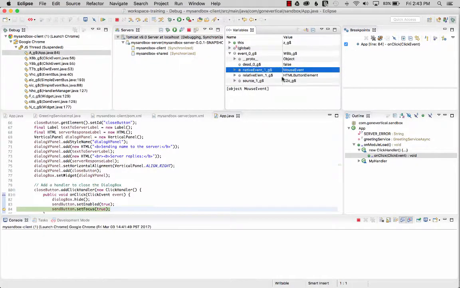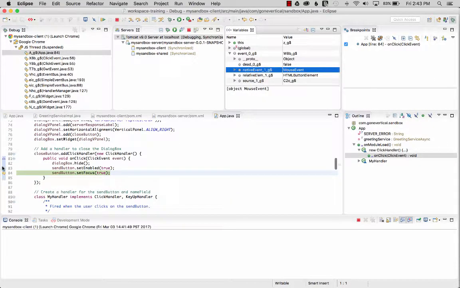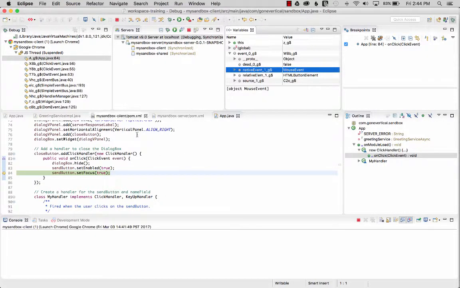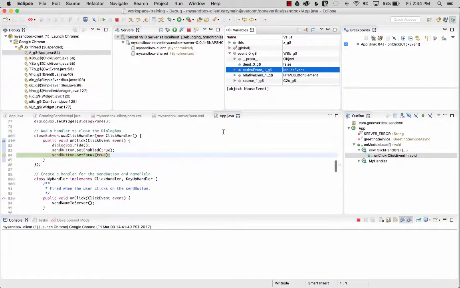Now you can see super dev mode. You're actually looking at the JavaScript variables, and they have a little bit of a funny name, postfix. But you'll be able to link it up with the code, and you can see the breakpoint is pointed to where I put the breakpoint, and then here's the stack and variables for that location in the breakpoint. Now this is pretty cool because you can actually inspect and look at the behavior inside the code.